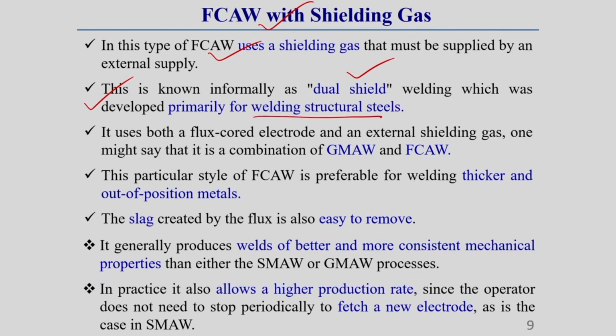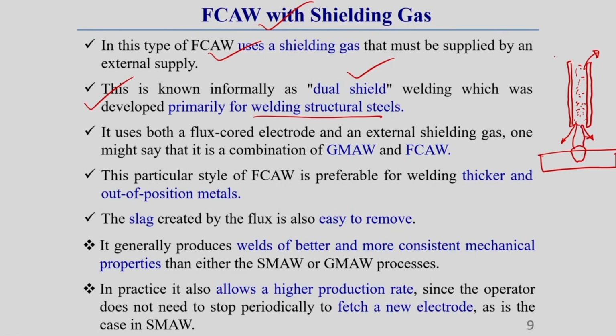In this welding process, the core wire we are using may contain not only flux but also some other alloying elements. Or sometimes the core wire is a metal core wire, that means metal powder is inserted inside the core of this electrode. That is why the gases developed are not sufficient to protect the weld pool and the arc from atmospheric contamination. Let this be the arc; this gas is not sufficient.